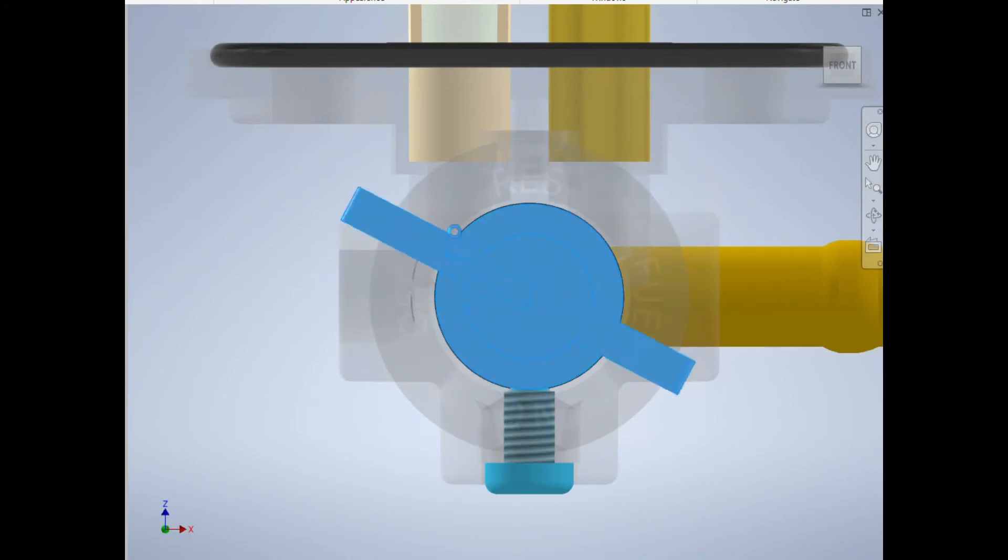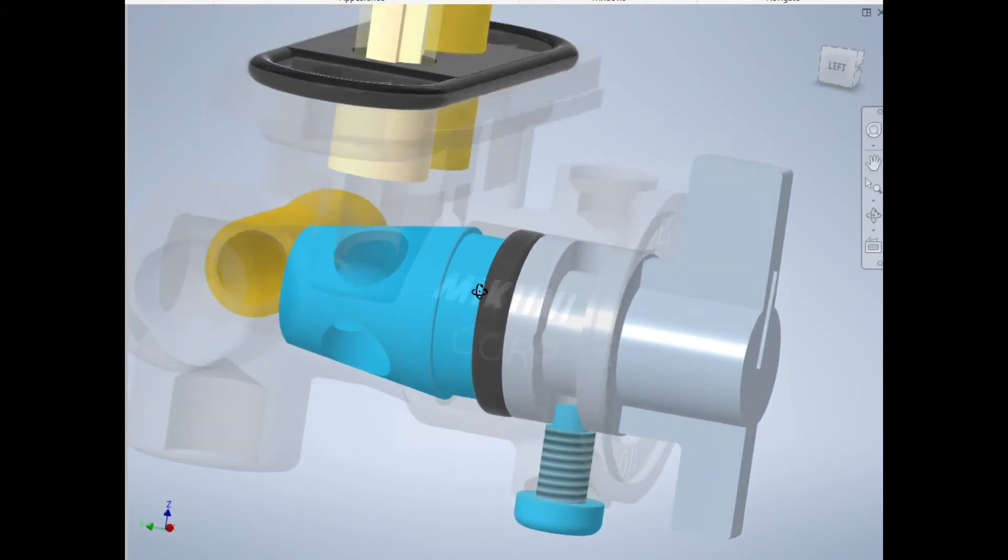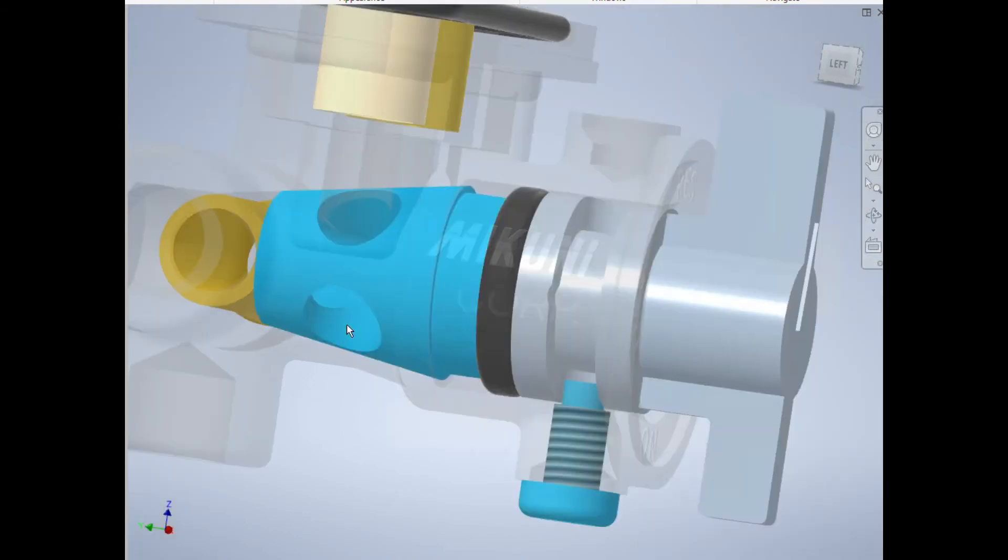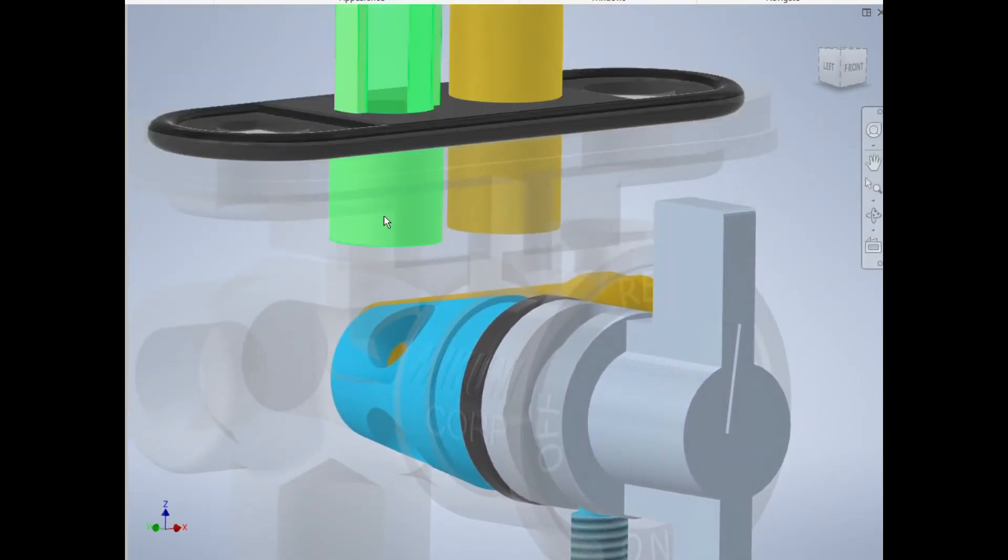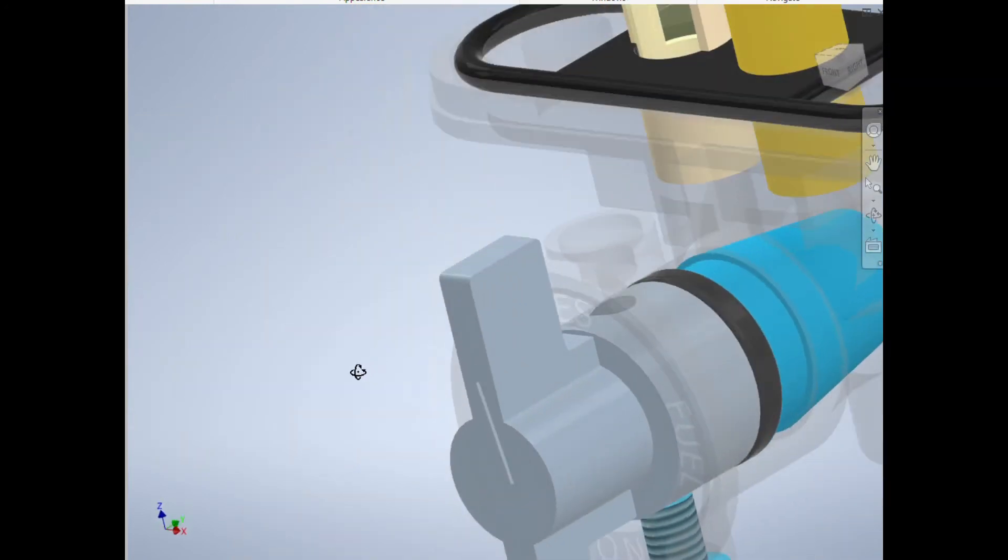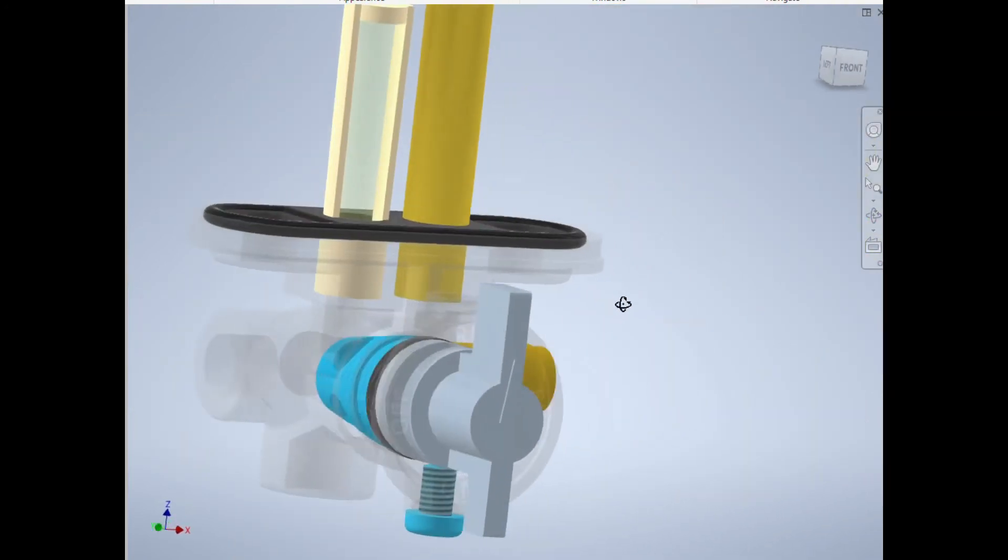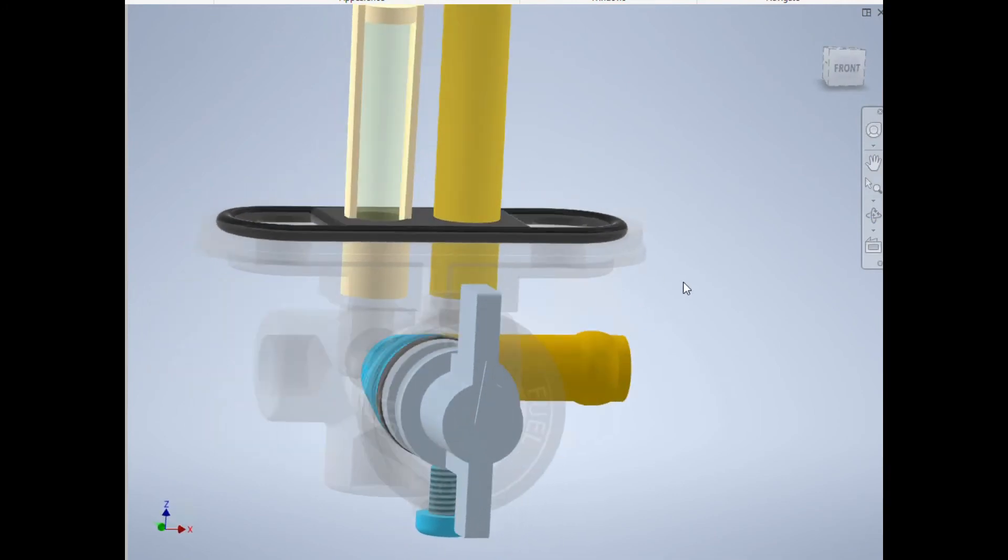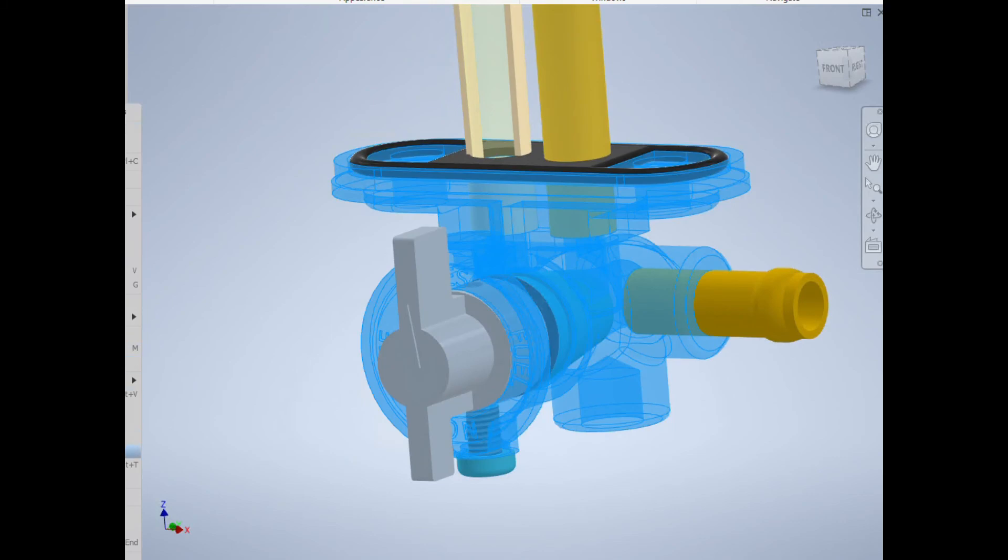When turned 180 degrees, the situation gets reversed. One hole is still covered with the valve's casing and the other one opens to the shorter inlet fuel tube that lets the fuel flow from the bottom of the tank to the carburetor. And this lets you drive some extra 30 to 50 kilometers depending on the motorcycle.